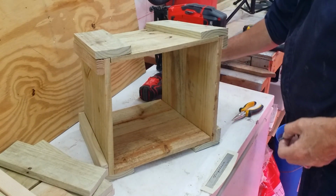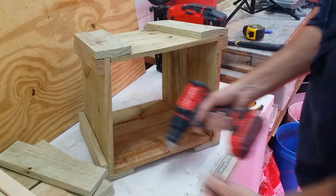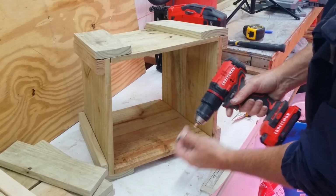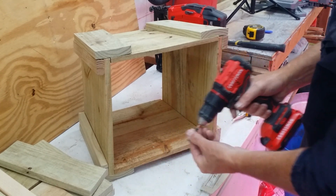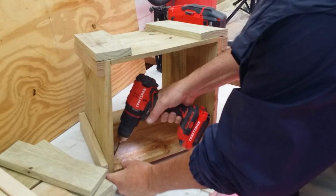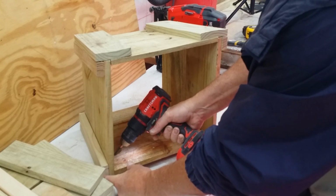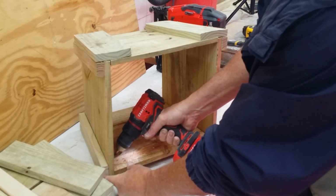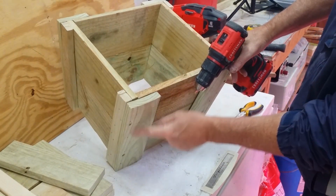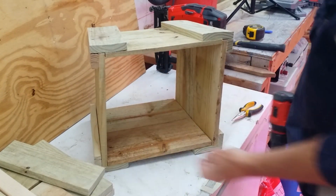Whoops, I keep grabbing that brad nailer. And I'll angle one of the screws on the inside to that outer corner, kind of tying the 1x4 and the 1x2 and the fence pickets together. Got to do it kind of at an angle, a pretty good angle. Otherwise, if you don't, the screw will come through here, and we don't want that. Okay. I put one there. I'll put one here, here, and here. I'll go ahead and do that.